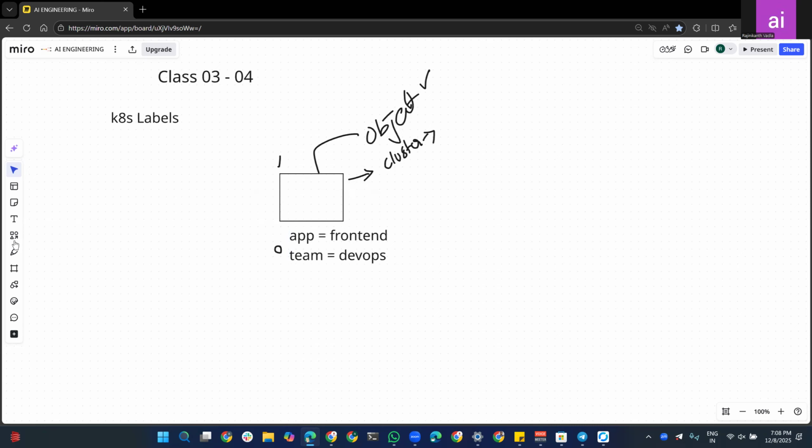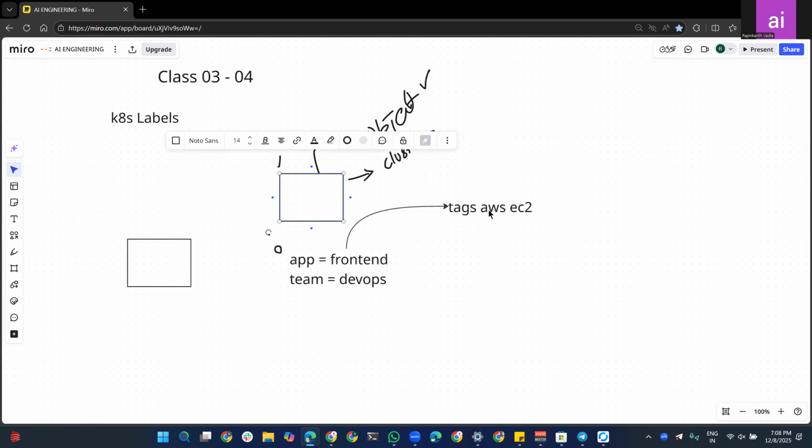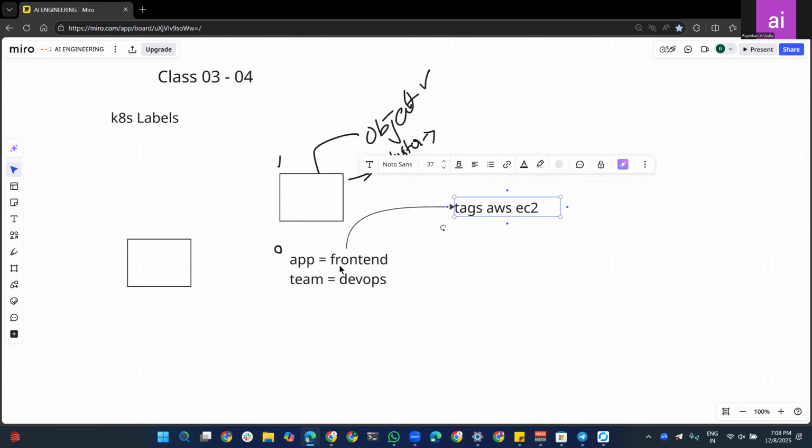It is similar to tags in AWS. We used to add tags to the EC2 instances, right? Similar way, it is easy to identify your pods in your cluster, like tags.